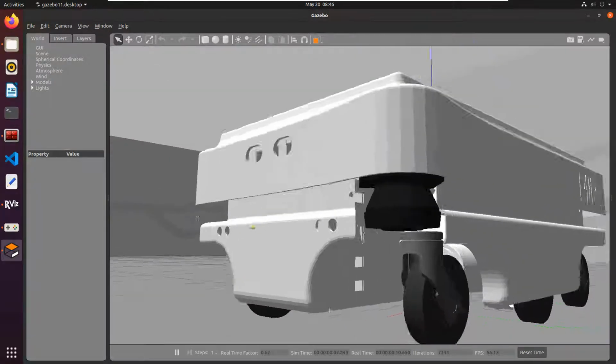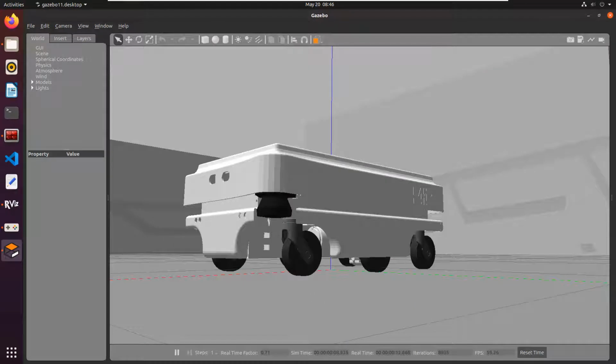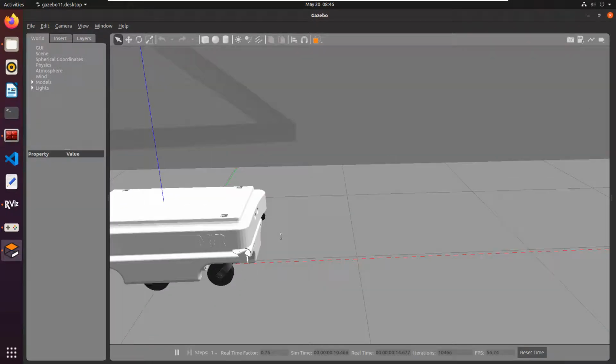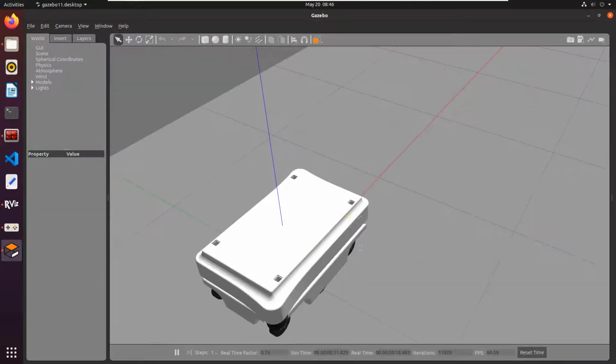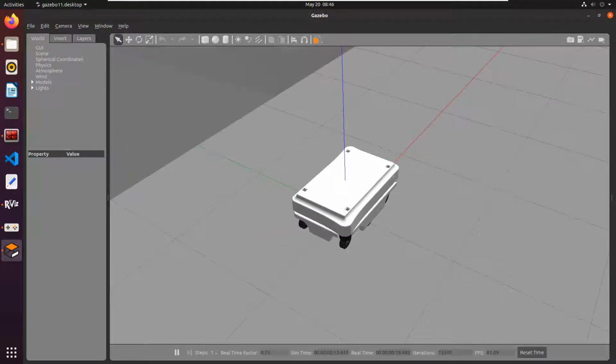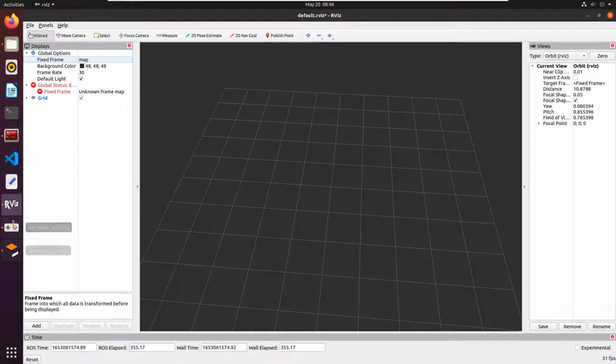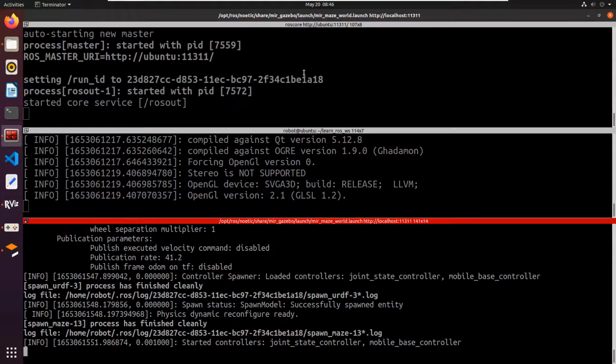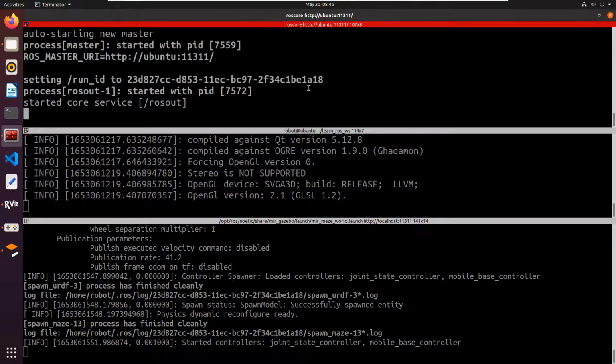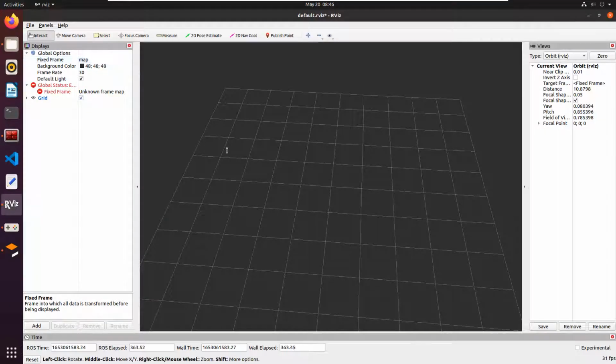Laser scan is the main sensor, and also it is publishing odometry and all. So this is the simulation we have. Can we just check the RQT graph? Okay, not now. So let me play with ROS now.